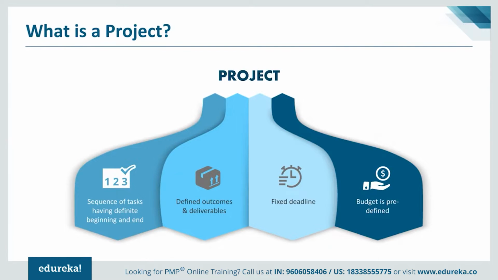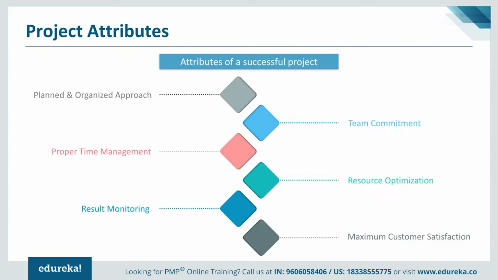which is going to help recruitment agencies complete their end-to-end recruitment cycle. Let's go ahead and find out some of the attributes of a successful project. When do we say my project is successful? There are certain attributes that we can certainly think of. One is, of course, a planned and organized approach.